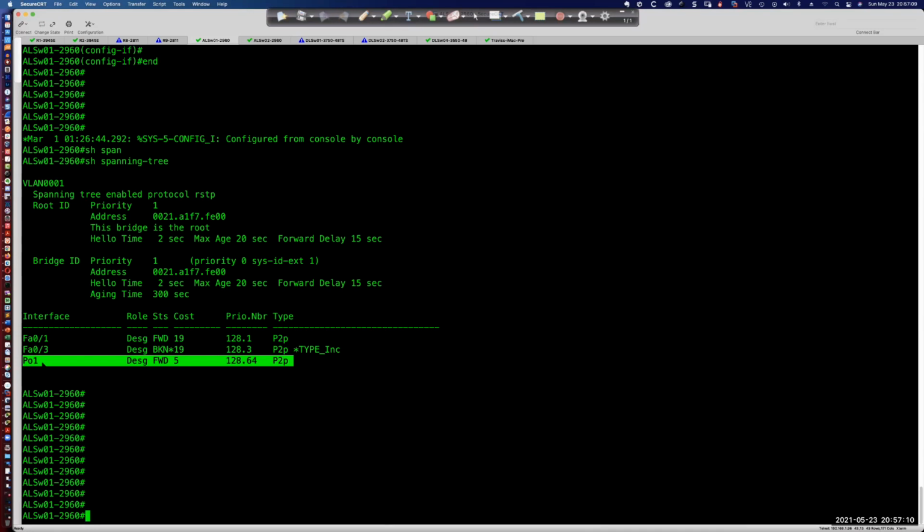right? Now, do you have to have an even number of links in the bundle? No, you can have an odd number, because what if you had 8 and 1 failed and you had no hot standbys? Well, you'd have 7, and you don't want the bundle to shut down because you've got an odd number. However, for the hashing to work optimally, you want to make sure that you're using 2, 4, 6, or 8. You want to have even numbers in there. And you can go onto Cisco's website. They've got a white paper that talks about the hashing algorithm and how it works.